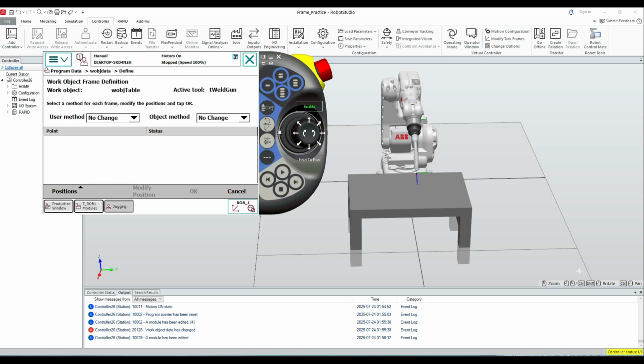Then you will see user method and object method. If you want to use the object method, you have to change it, and since we will only work with the user method, we will only focus on that here. Now we have to take 3 values from the robot.